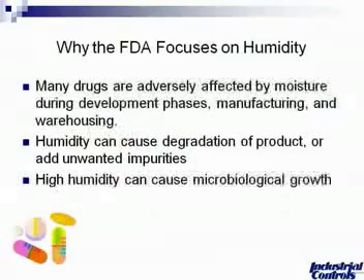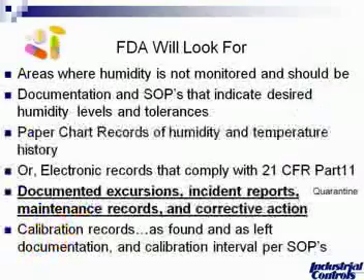So why does the FDA focus on humidity? Many of you know this, but drugs are adversely affected by moisture, and this includes the development phase, manufacturing, and warehousing. In fact, up until about 10 years ago, the FDA did not require manufacturers to actually monitor and archive humidity and temperature in warehouses, and now, of course, they do. Humidity can cause degradation of the product and unwanted impurities, and high humidity, of course, can cause microbiological growth.